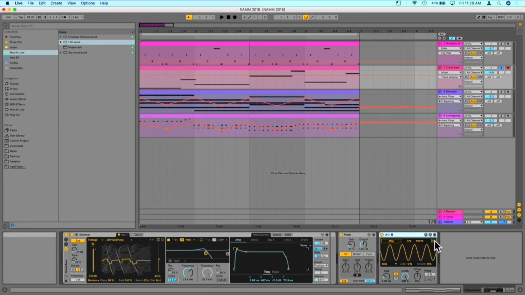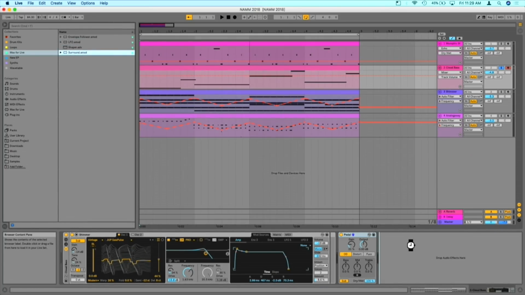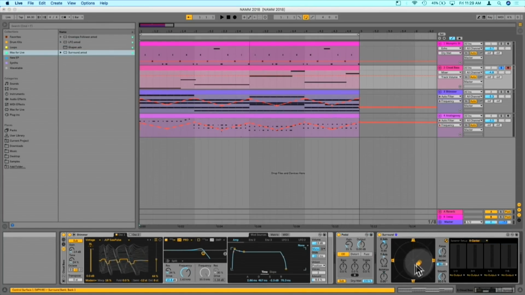Specific to the LFO, over here, we can expand this and see that now you can map up to 8 different parameters on a single LFO device, which is a really powerful feature. There's also been some abilities to allow multi-channel audio within Max for Live. So there's a brand new surround panner that's been added in Live 10. There's also been the ability to use sysex to send data to and from your MIDI gear.